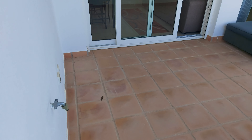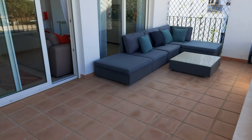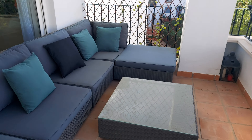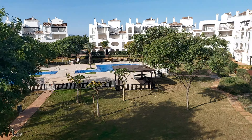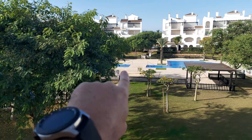Off the bedroom you have a smaller, quite narrow terrace. They've just put a storage box here for bits and pieces. As you come out, you walk around to the main terrace — and this is a fantastic size terrace, really lovely. I would say it's about double the standard size. Your view is directly out to the communal gardens and pool area. You have one pool here and another pool just behind this tree — here's another pool.